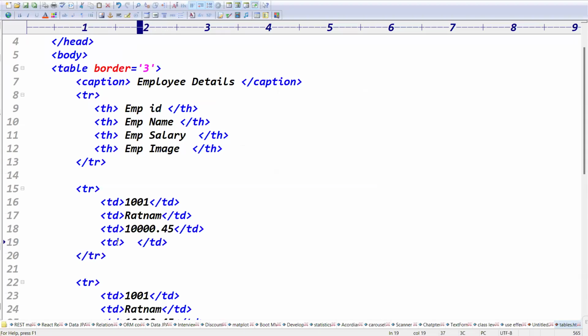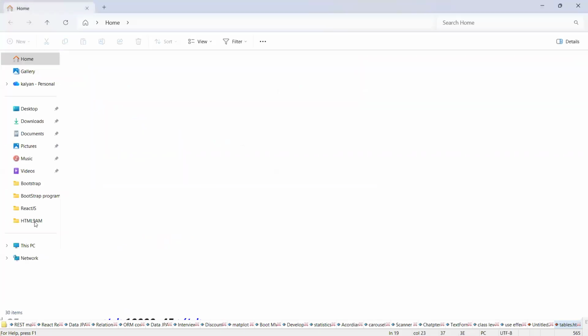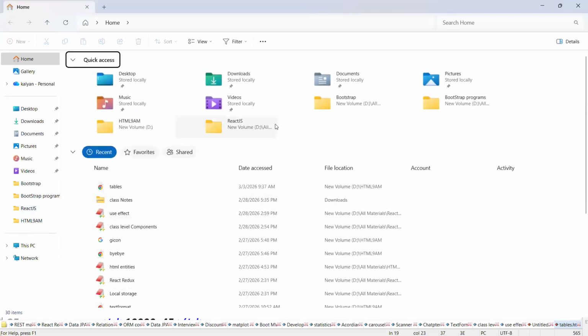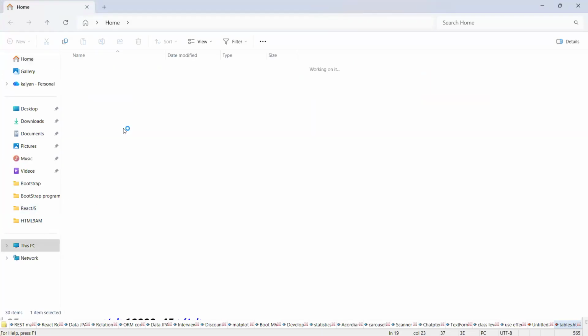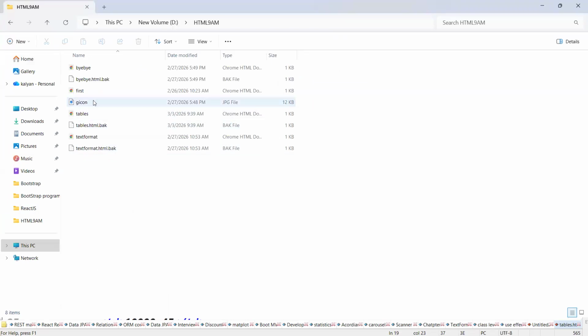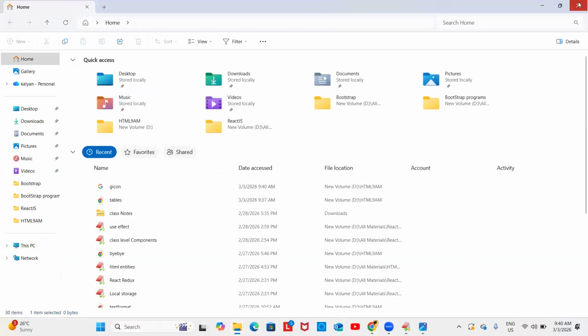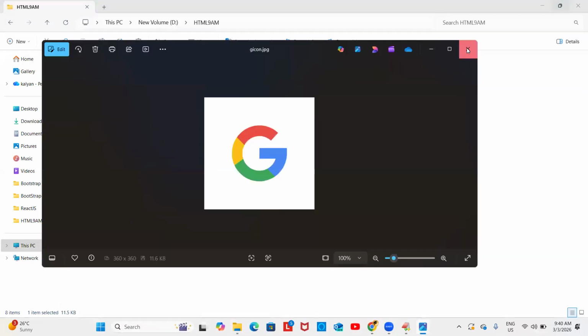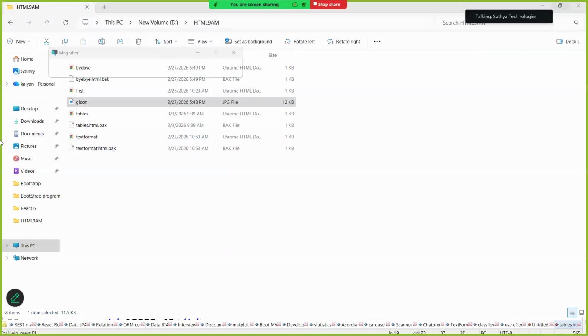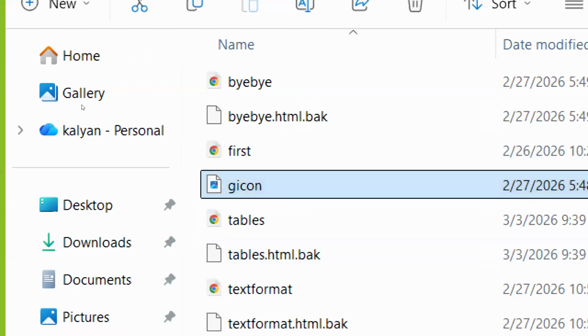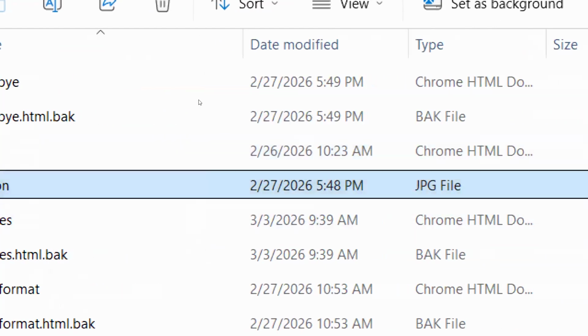Image data, right? To take the image data, guys, you take the img tag. The tag name here is img. That image tag contains the data. See guys, we have an icon here. If you open the G icon, the Google icon, I made one JPG file here.